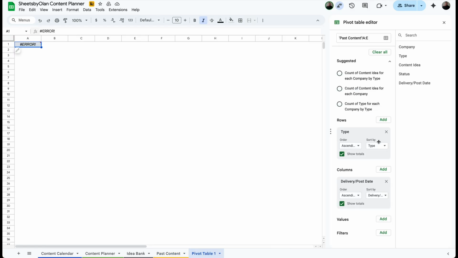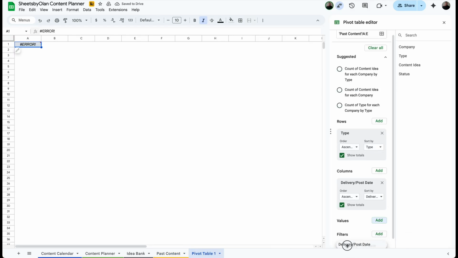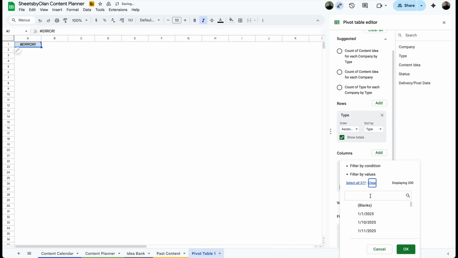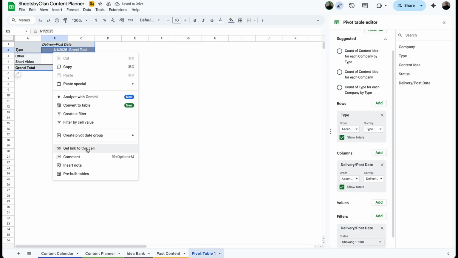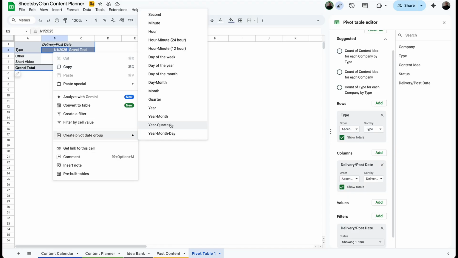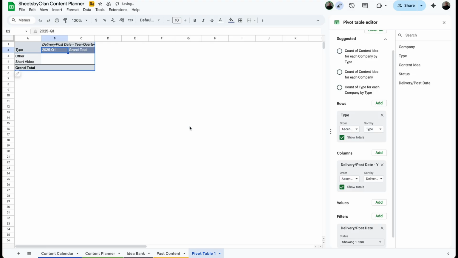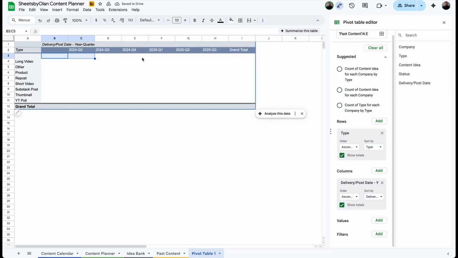But here's a little hack for you. We can go ahead and filter the day. So I'm going to filter it for just one single day so I have enough room. So I went ahead and pressed clear to clear everything. Then I'm going to check one day, and now we have that one day right here. I'm going to right click and click Create Pivot Date Group, and I'm going to select year and quarter. So now instead of showing that one date, it's showing the quarter that date fell in. And now that I have it grouped by dates, I can simply exit out of that filter. And now we have all the different quarters right there.